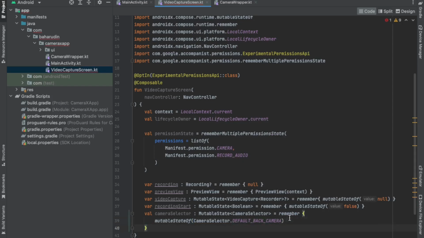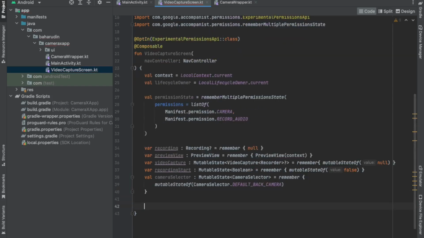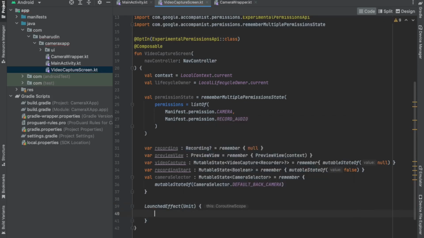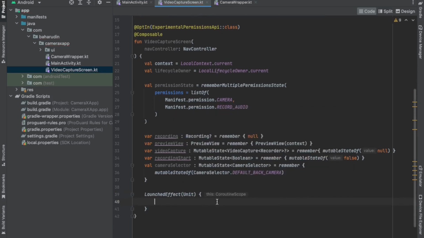and then in here I will use the launch effect. The key is unit. I will delete first unit, and then create the parenthesis for coroutine scope.